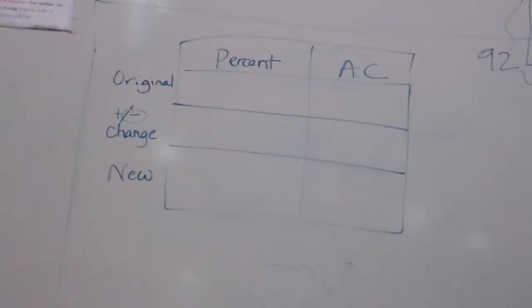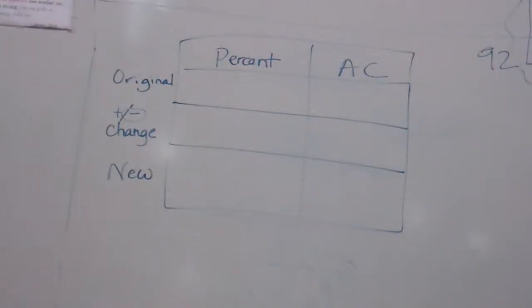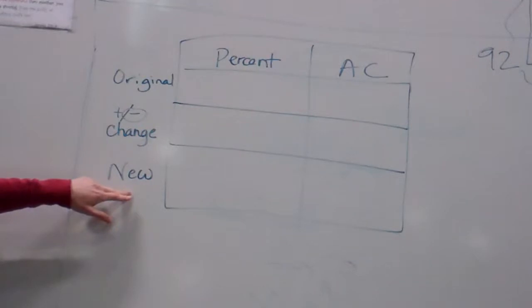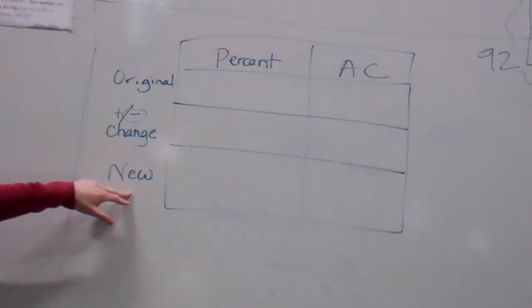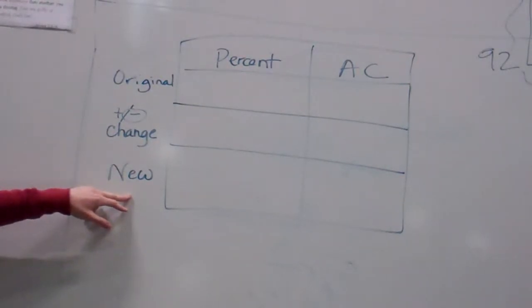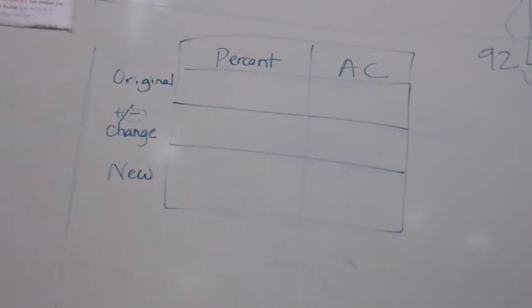So it's kind of like I'm a store and my original price was $30 for this sweatshirt. Okay, and then when I marked it down, the new price would be $25. Does everybody understand what I'm talking about? So the new price or the sale price is new. Everybody understand why it's the new? Because originally it was $30, but then when I marked it down, it became the new price that we're looking at. Everybody understand? Okay, so let's put the numbers in.